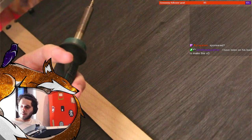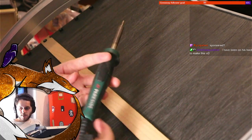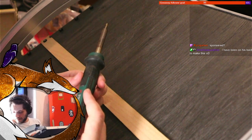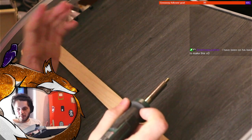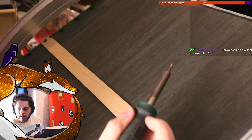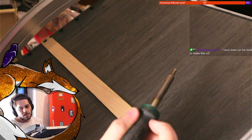Let me go back a little bit. It's an electric or electronic soldering iron. It's not easy to put it on screen now. It has like a station, and you can control the temperature. It's pretty neat. Obviously, it's a bit more expensive than the Versatip. It has some advantages and some disadvantages.